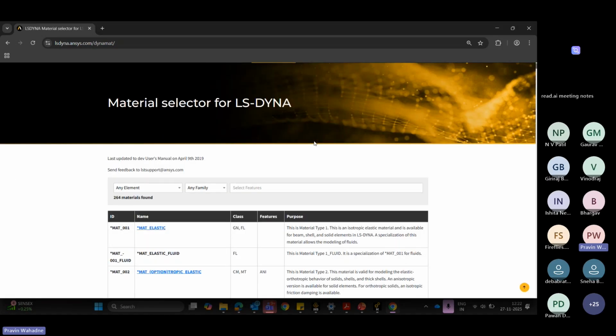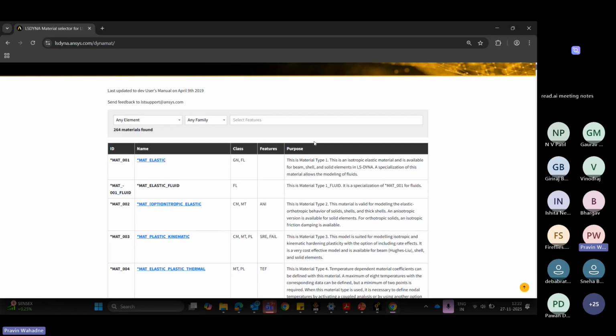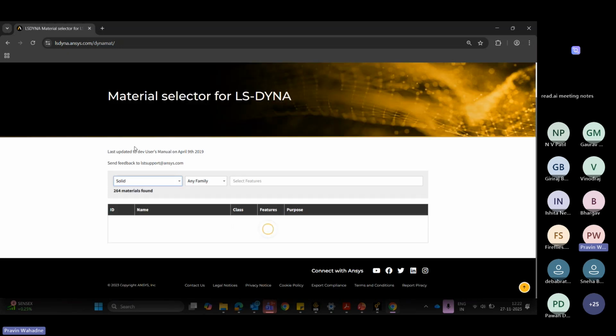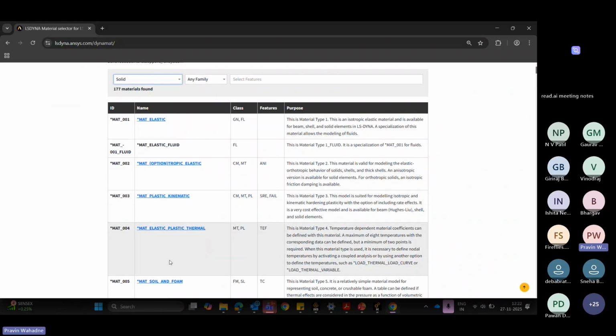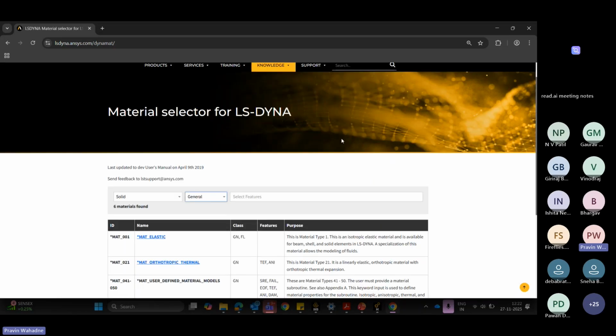In this, basically, you can look for any element, whether it is a solid element, which element supports which materials. You can look for the family, whether it is metal, composite, plastic, adhesive, rubber, foam, glass. You just need to select those and look for that general material.